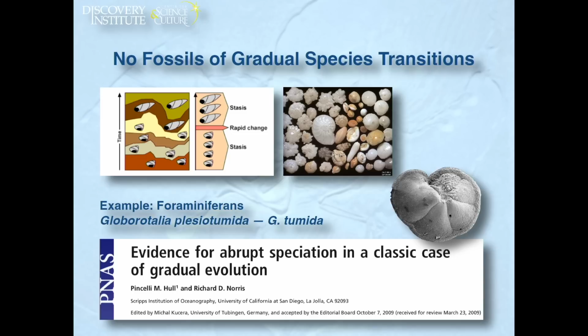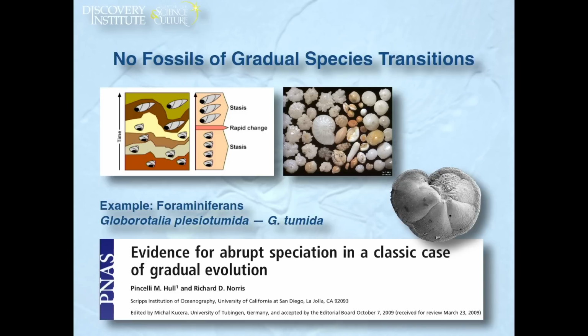What about the lower taxonomic categories, the species level? Is there evidence for gradual transitions? Actually, even most young Earth creationists wouldn't have problems to say, well, Darwin finches on Galapagos could originate by Darwinian processes. But even there, all the evidence for gradual transition in the fossil record that was available and was presented in textbooks as evidence for gradual development of one species into the other has collapsed in the past years by new evidence. So one example is these marine unicellular organisms, the foraminifers.